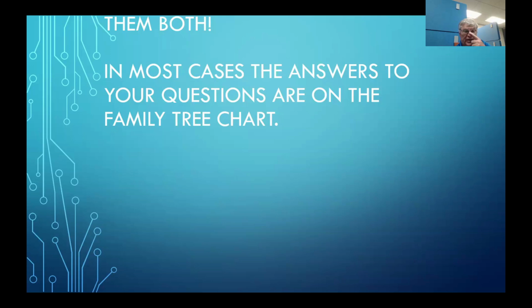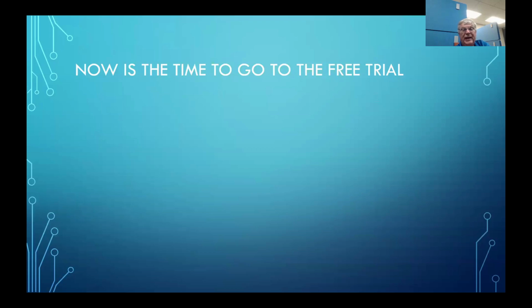So in most cases, the answers to your questions are on the family tree chart. And I tell people all the time, that's when people start putting their finger in those circles, telling you about those people. So now is the time to go to the free trial. If you want to refer back to it, take them to the interview and help them complete each answer. Help them with the answers.